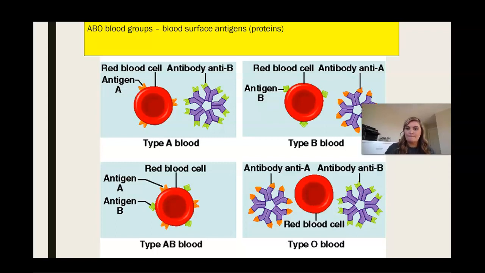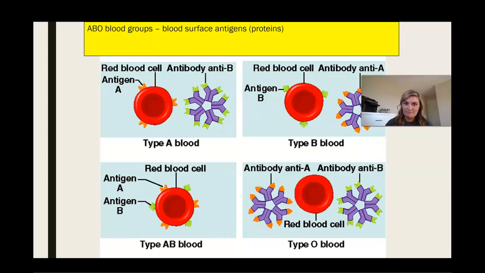Now looking down at the bottom, we see that we have type O blood. Notice how, with this one, there's not going to be any type of proteins that are going to be found on that outside cell membrane of the type A or the type B. And so this is referred to as type O. Now people with type O blood will have antibody anti-A, and they'll have the antibody anti-B. And so that means that if they're exposed or have B blood, AB blood, or A blood put into the system, then it will cause a clotting or coagulation, and it's going to clump up, and it's not going to flow well, and it could result in death.